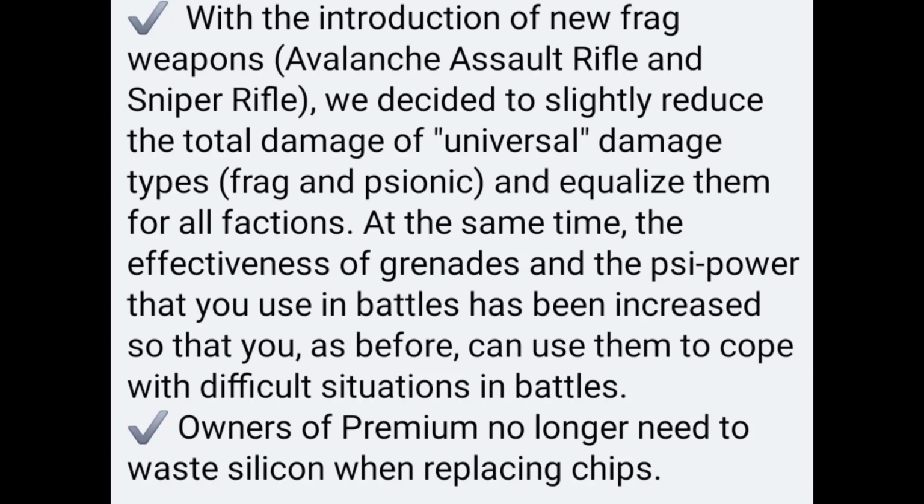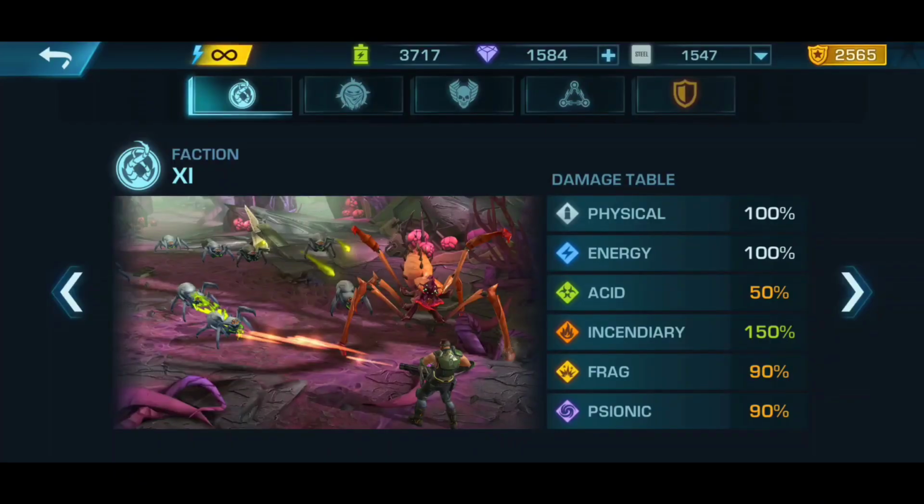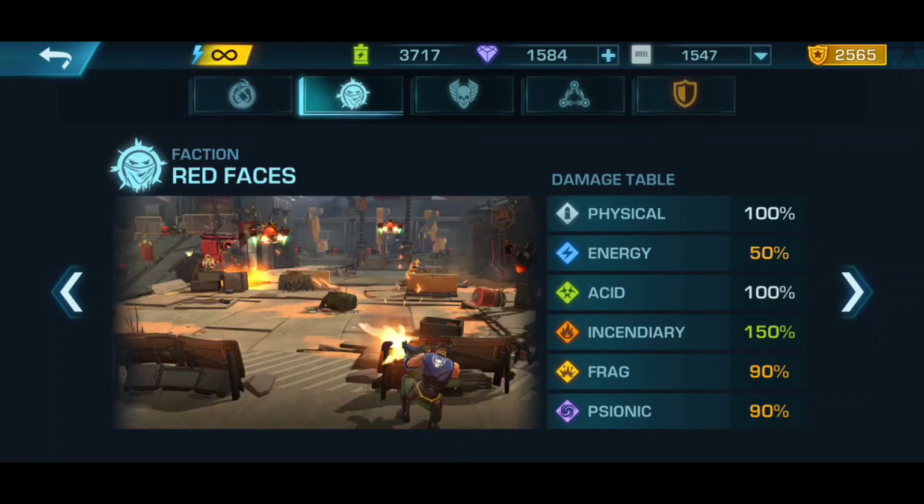And with the introduction of the new weapons, being the Avalanche set, they slightly reduced the total damage of the universal damage types, which is frag and psionic, and equalized them for all factions. At the same time, the effectiveness of grenades and sci-fire that you use in battles have been increased. So we'll get into all of those changes a bit later. And owners of premium no longer need to spend silicone when changing chips.